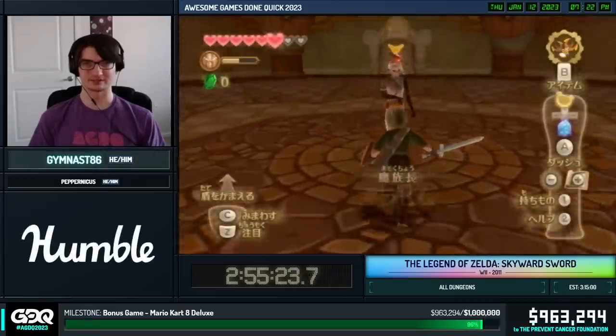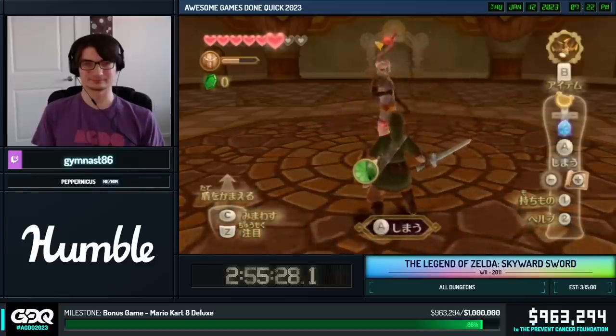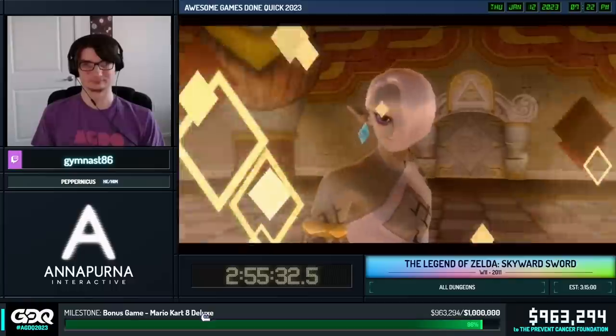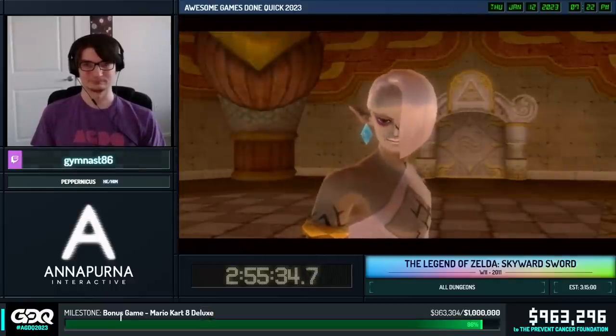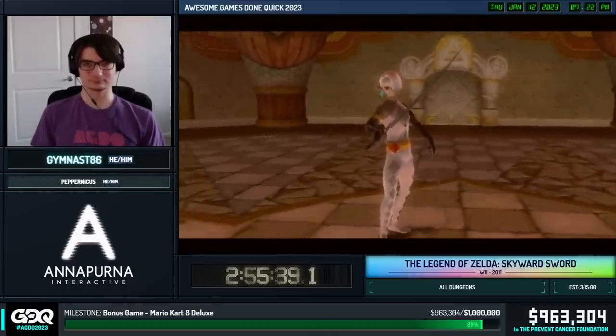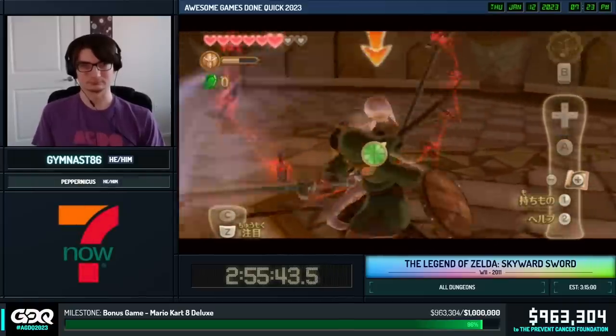Alright, let's try that again, except this time we'll have 6 hearts. And so after this dungeon, the only thing that's left is to get to the past in order to beat the game. But we actually haven't done anything to do that. We have not raised the Gate of Time. We have not opened the Gate of Time.